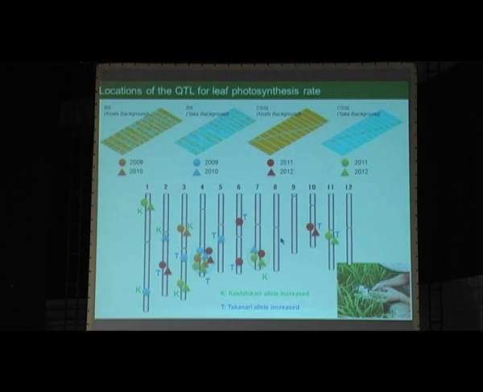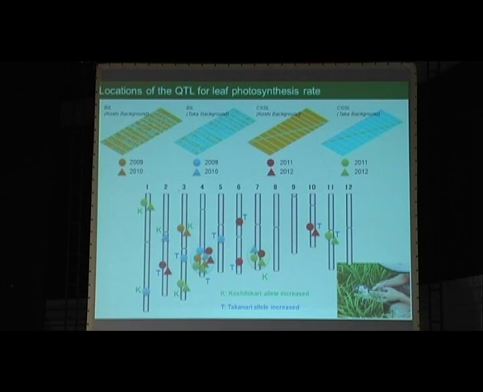If you look at this map carefully, you find some trends about the genetic basis of leaf photosynthesis rate. We see stable QTL among the reciprocal backgrounds on chromosomes 4 and 7. We also find stable QTL, but in only one background, on chromosomes 1, 2, 3, 10, and 11. Additionally, although Takanari as a parent has extremely high photosynthesis, there are some QTL which are positive at the Koshihikari allele.